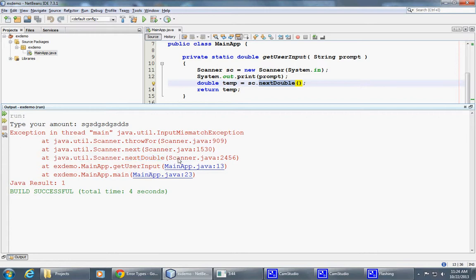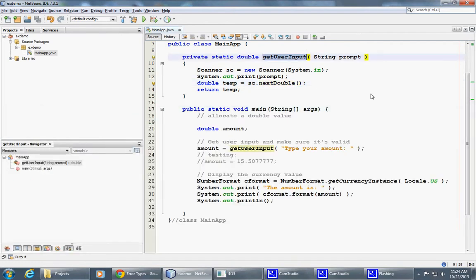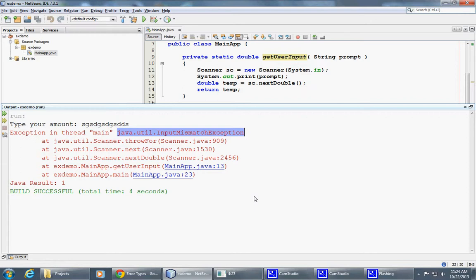There was the Scanner.java class that was invoked, and apparently it did nextDouble, and it did next, and then they did the throw of some sort, and eventually from this point on, an exception was created and thrown. And this all resulted in such an outcome that get user input did not succeed. It never finished. The program never returned from this call. And the program crashed, but just before the crash, it sort of crashes intentionally, right?